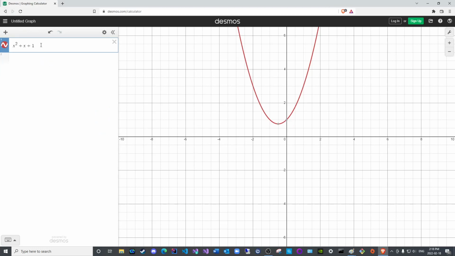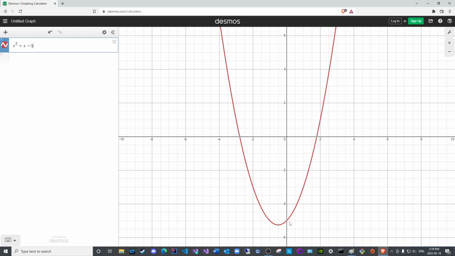So if I change this to 2, this should be 0, 2. There. So 0, 4, and so on and so forth. So the C indicates if the graph is headed upwards or downwards along the y-axis, depending on the value of C. Do you see? Pun intended, possibly. Here it was at 4, but now it is at negative 5. So the value of C determines the movement of the curve along the y-axis.